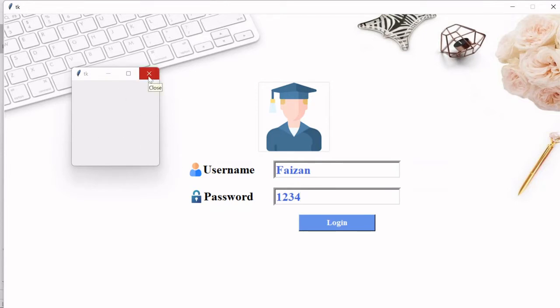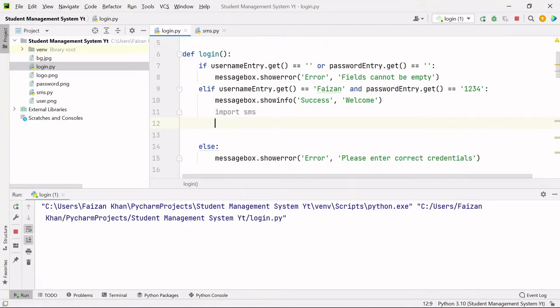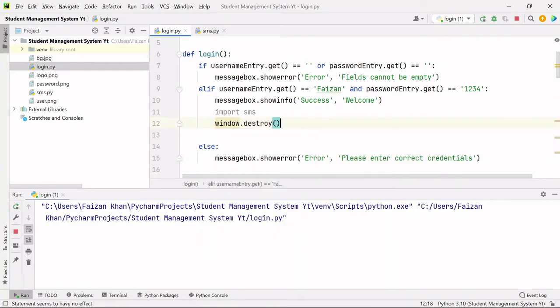What we want is that once we see this window, our previous window, this login system window, should be closed automatically. So once I import this, just after that I'm going to destroy our window, meaning we'll simply close it once this new window is imported. So this new window we will see, and this old login system window will be closed. Let me just run it.